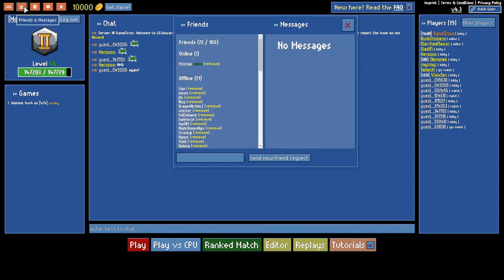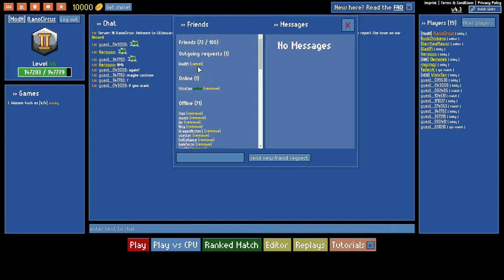Next, we go to friends and messages. This very clearly is friends on the left and messages on the right. On the left-hand side, you will see what friends that you have that are online or offline. If you try to add a friend using send new friend request here at the bottom and manually typing in a person's name, let's say Latify, send new friend request, you will see that you have outgoing requests. It's up to the person who has an outgoing request to accept it. You will be able to accept incoming requests if they were coming in to you, because instead of just seeing remove, you will be able to see add.